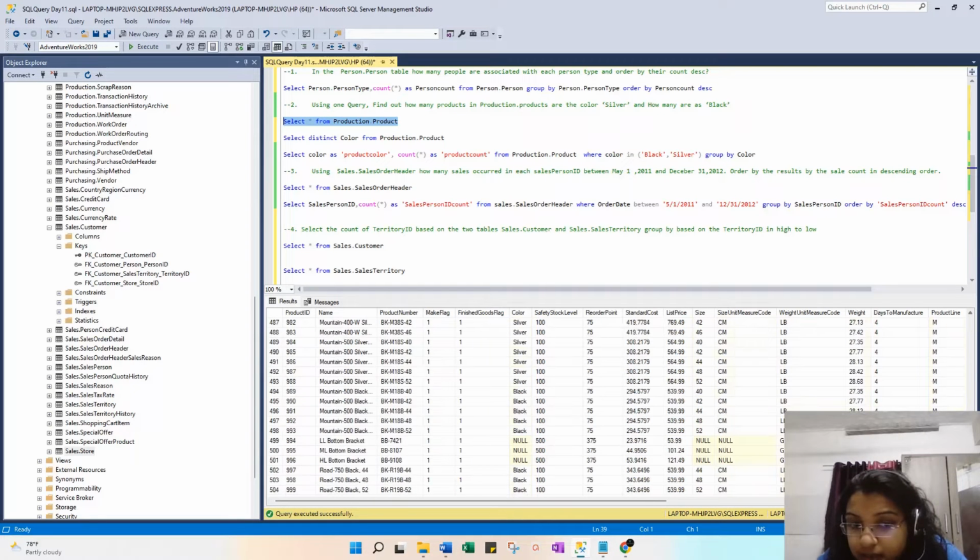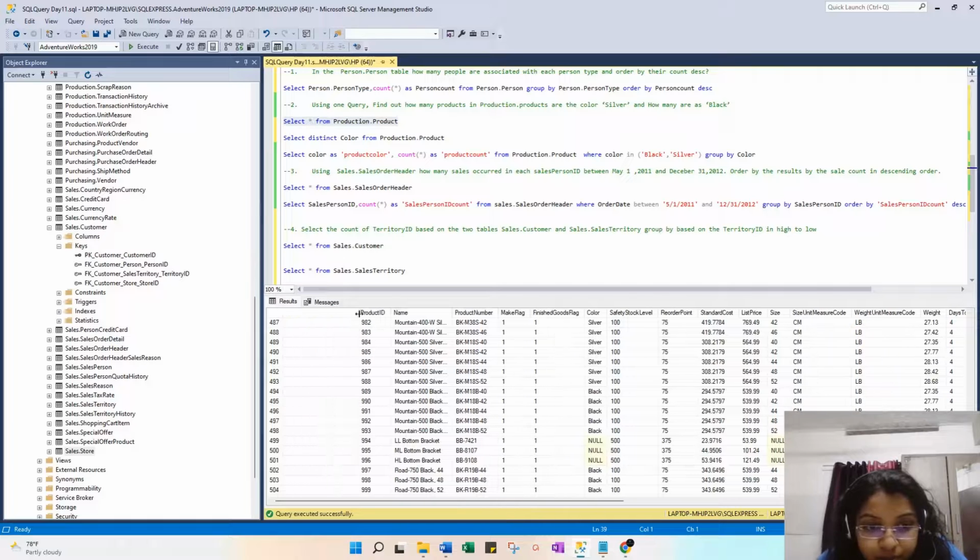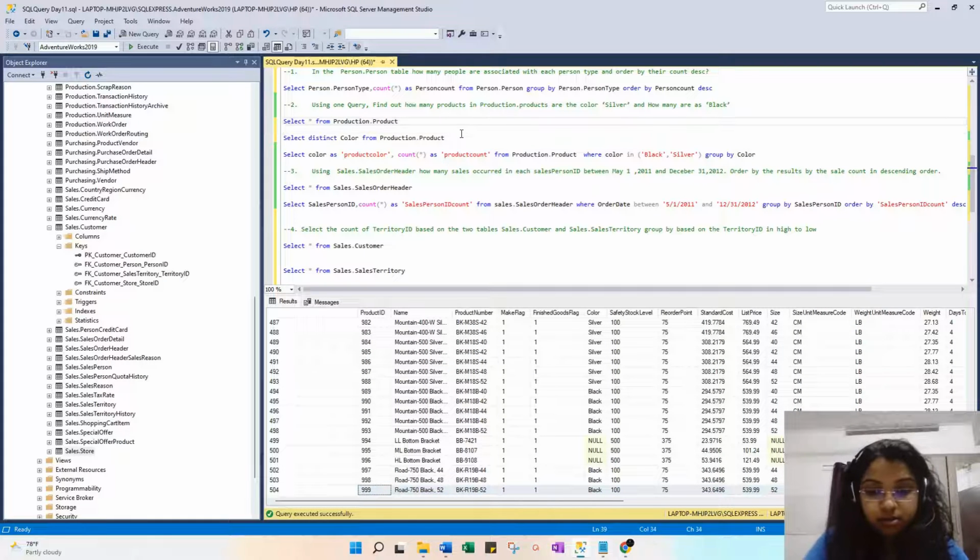I think there are 504 records, and these records are spread across the 10 colors.